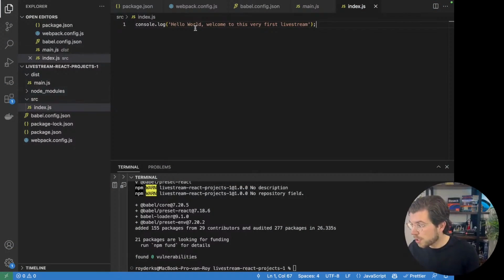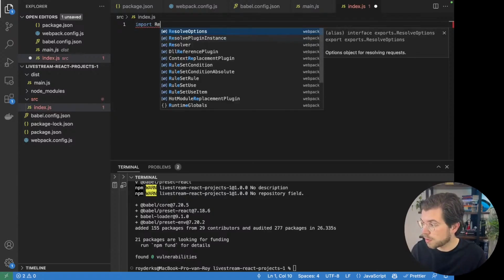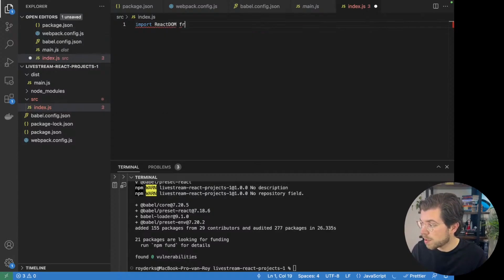So we already have Webpack installed, we have Babel installed, we have React and ReactDOM installed. This will mean we're ready to create a React application from scratch. So we have this file called index.js. Let me delete the contents. Instead, we'll be creating some new React component in there. First, we need to import ReactDOM from the ReactDOM library, of course. And then more specifically, we need to find the client in ReactDOM.